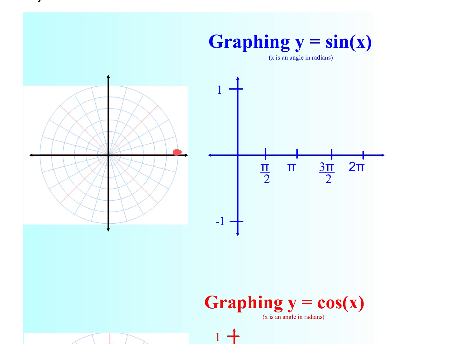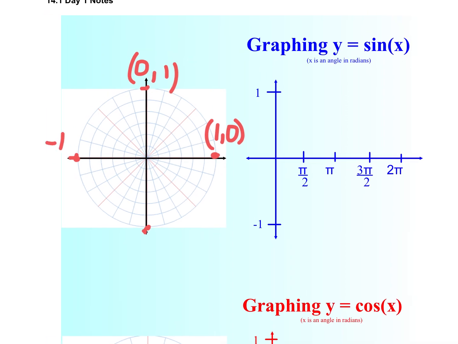So for today we're talking about graphing trig, and I want to just go back to the unit circle. Remember the unit means 1, right? So all of these spots are like, for example, 1, 0, 0, 1. I'd like you to label all 4: -1, 0, and 0, -1.